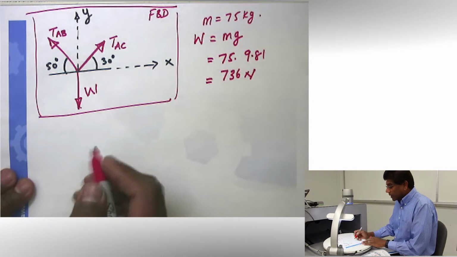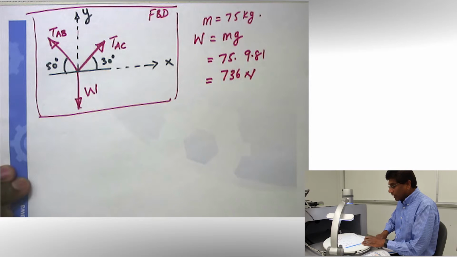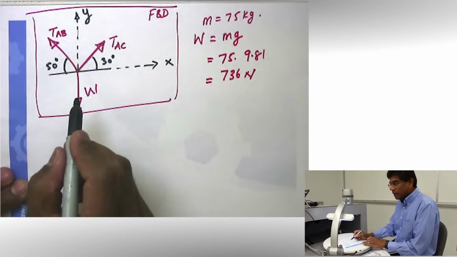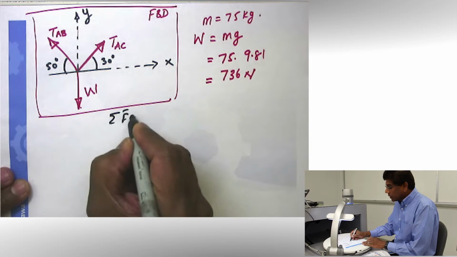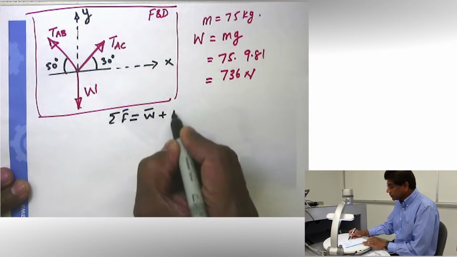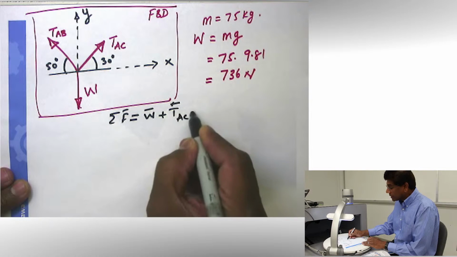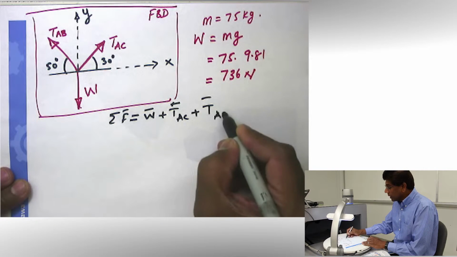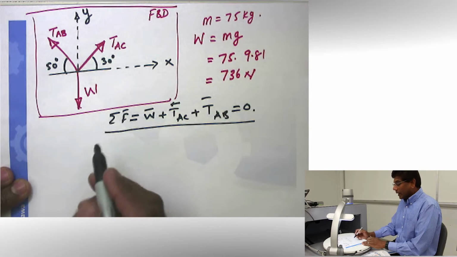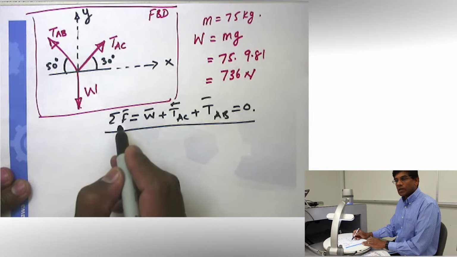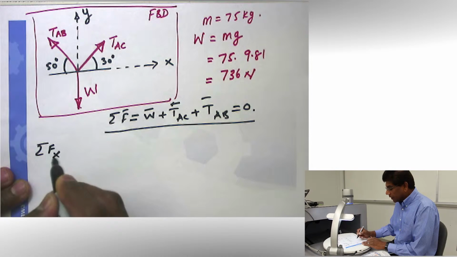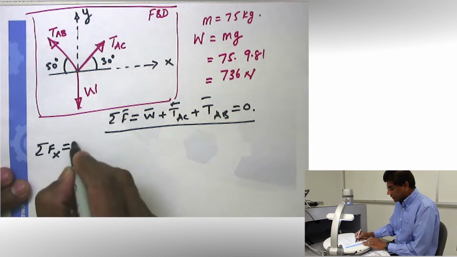All right. So next step is I need to write the equations. Now, all of you know this is static equilibrium, meaning the sum of all the forces should be equal to 0. In this case, there are three forces: weight, tension in cable AC, tension in cable AB equal to 0. As you can see, this is the vector equation, and each vector equation in 2 dimensions has 2 scalar equations. So let's write those scalar equations, starting with the sum of the forces along the x-axis equal to 0.